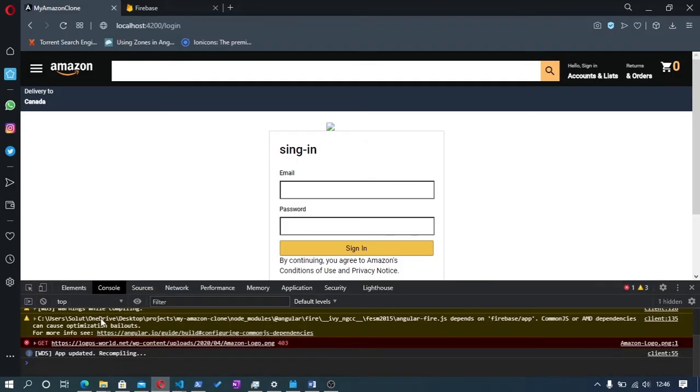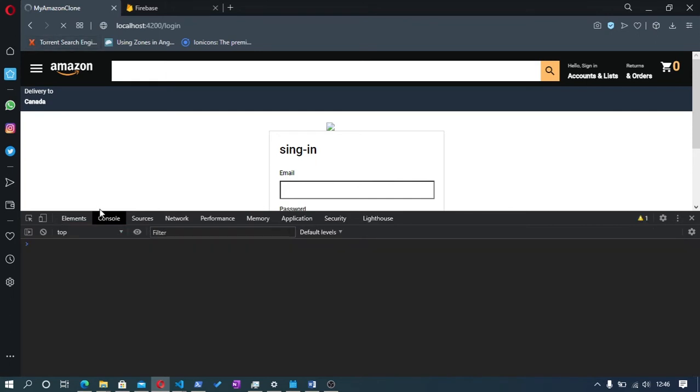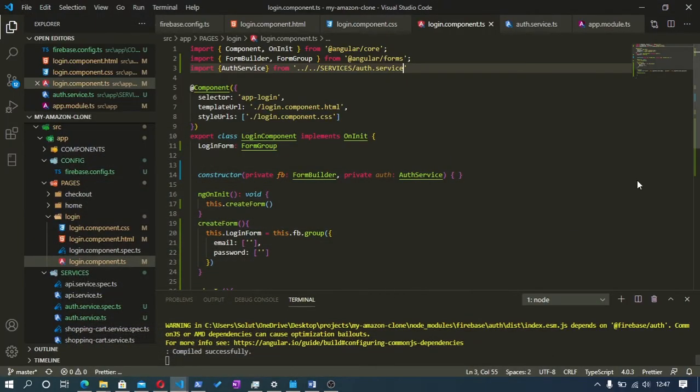Let's see if you're actually getting anything. It's not checking whether someone is logged in. I need to play around with it a bit.